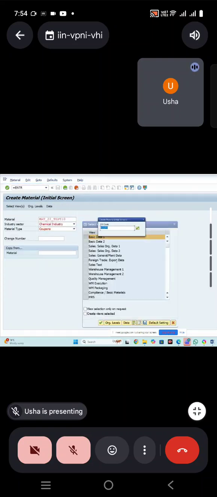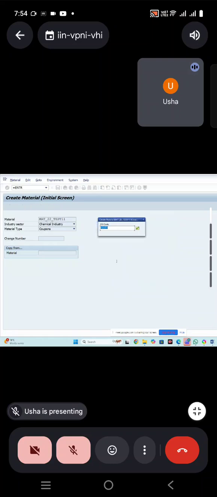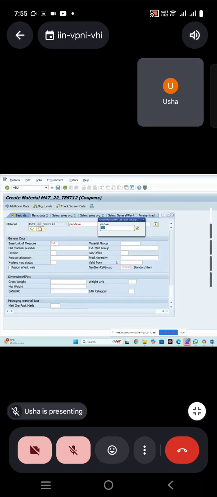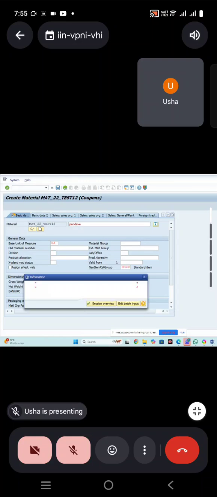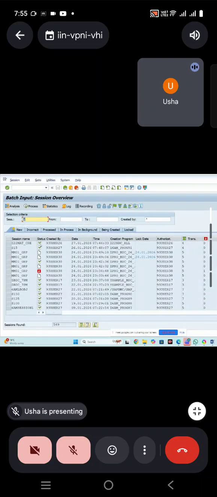And then you can see the second record, it is passed. And the third record, it is passed. And the fourth record. After that, you can see the session overview. So it is processed successfully, no errors.